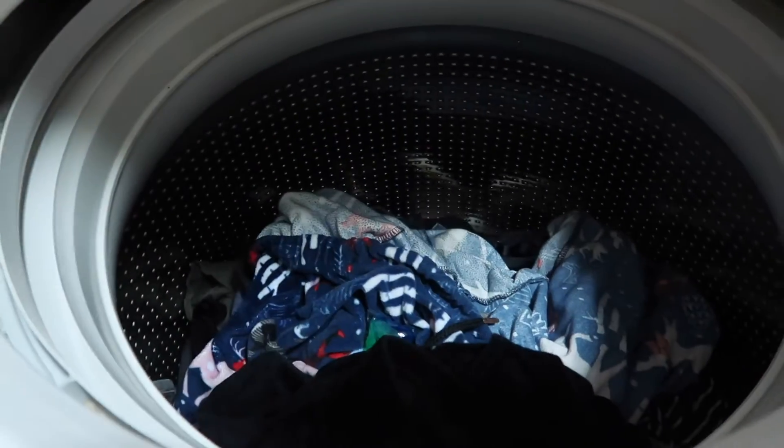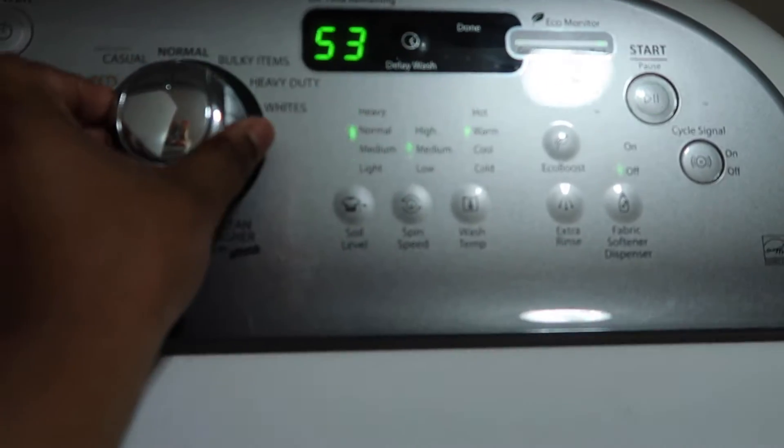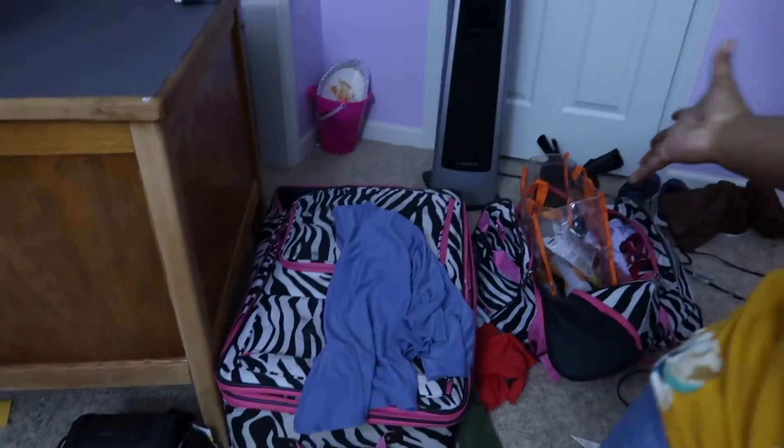I already have it all in a bag and I'm going to take it downstairs. Since laundry can operate on its own, that's the plan. I'm going to turn on this lamp back here. Next up is taking all these items out of the suitcase and putting them under the bed for storage, so let's get started on that.